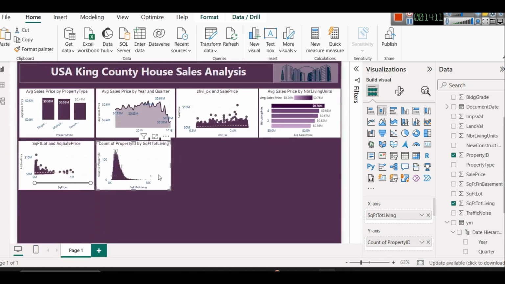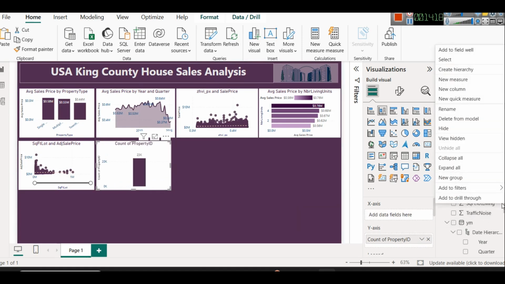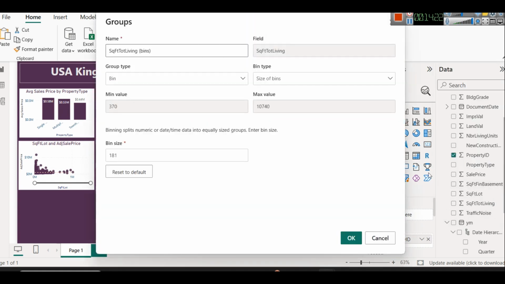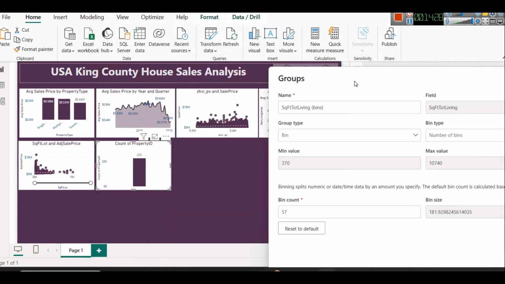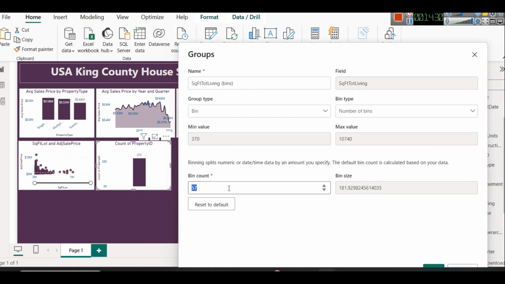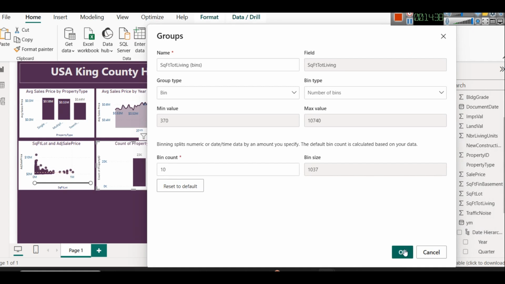Now analyzing the data here is difficult, so we can create groups. We can go to these three dots and create a new group, and instead of the bin size which is given as 180, or the number of bins that is 57, we will keep the number of bins at 10. This way every bin size will be approximately 1000 square feet.